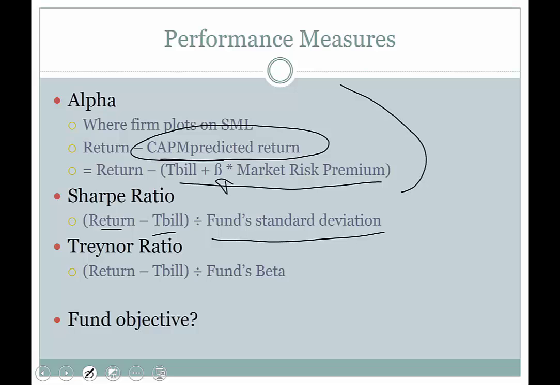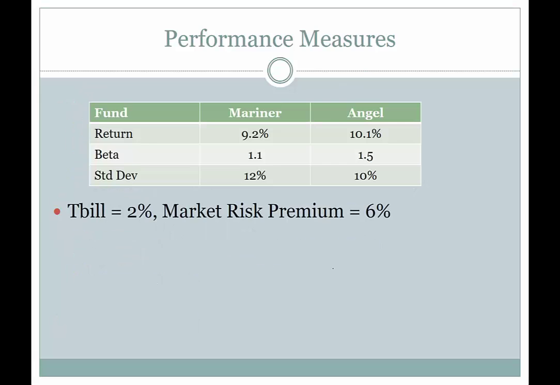And then the Treynor ratio tells me something similar, which is the return minus the T-bill return. So that's the excess return over and above the T-bill divided by the beta of the fund. So I want to look at the Sharpe ratio of an IT index fund compared to the Sharpe ratio of another IT index fund. So I'm not trying to compare across different fund types. And I want to look at the Treynor ratio and the alpha for those fund objectives. So I'm not going to compare a bond fund again against an S&P index fund or a sector fund.